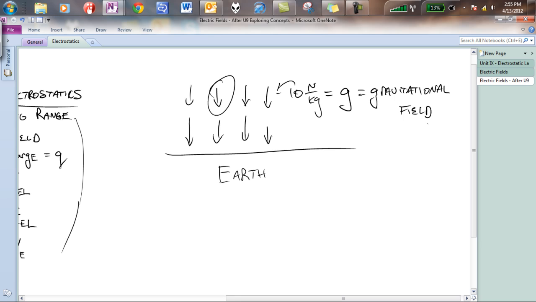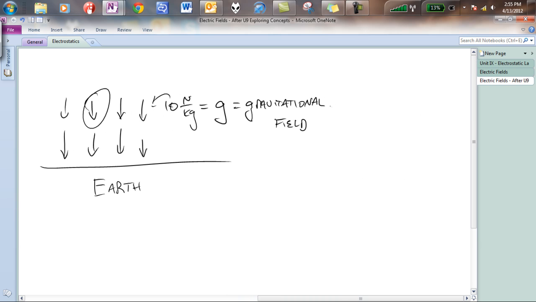So if that is our gravitational field, notice that the gravitational field G is equal to a force divided by a mass. So it is Fg divided by m. It is whatever the gravitational force per mass is, and that is equal to the gravitational field G. On Earth, that is going to be 10 newtons per kilogram. That's one we're used to using, but depending on the planet that you're on, that may change. That could be 20, 30, 40 as you get into different planets in different situations.